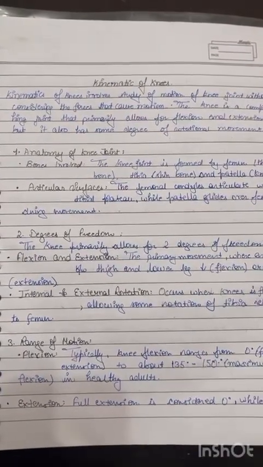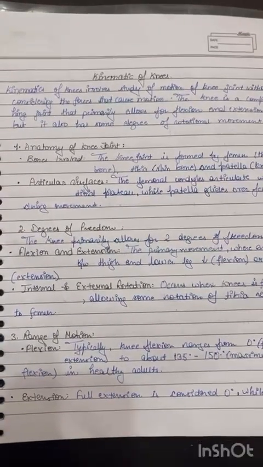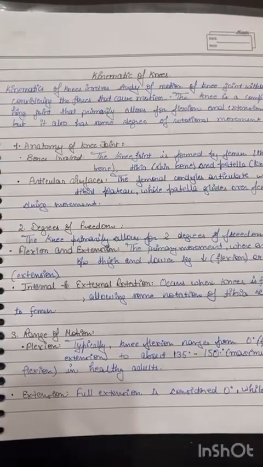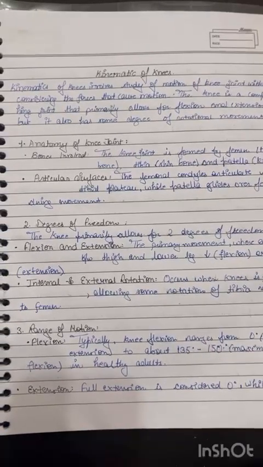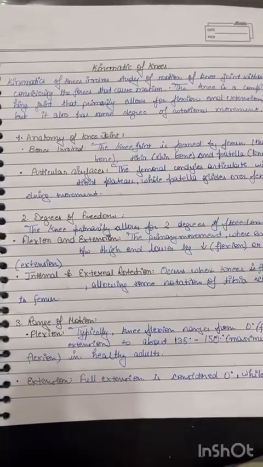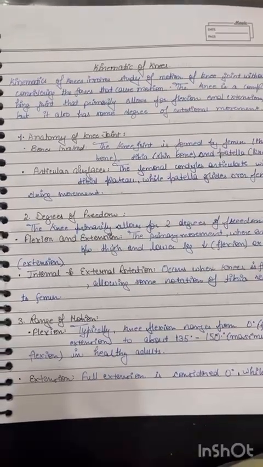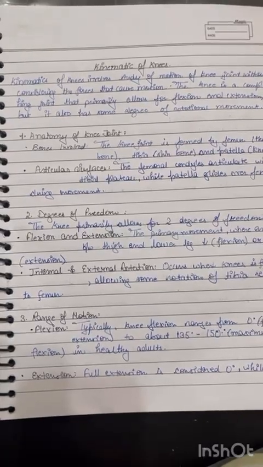My today's topic is kinematics of the knee in walking and running. Kinematics of the knee involves the study of motion of the knee joint without considering the forces that cause motion. The knee is a complex hinge joint that primarily allows for flexion and extension, but it also has some degree of rotational movement.